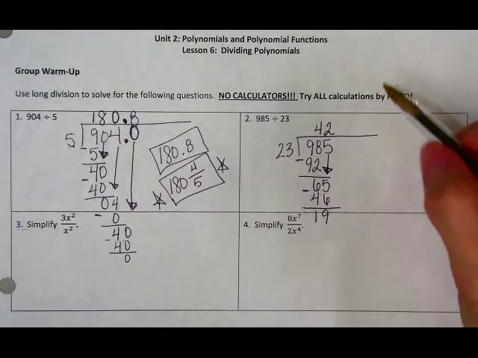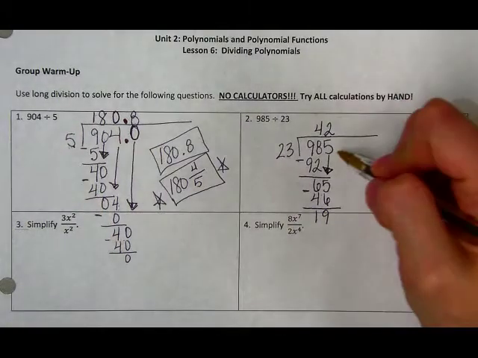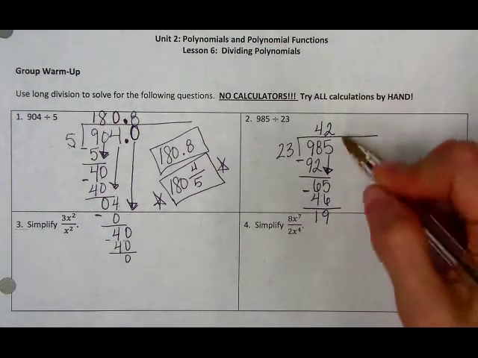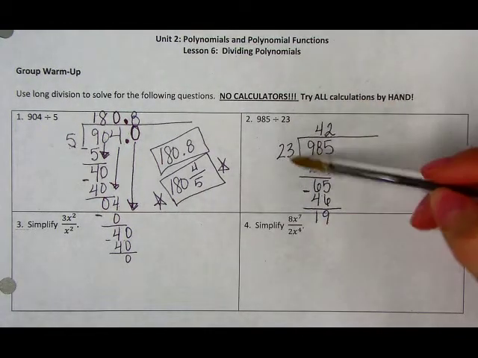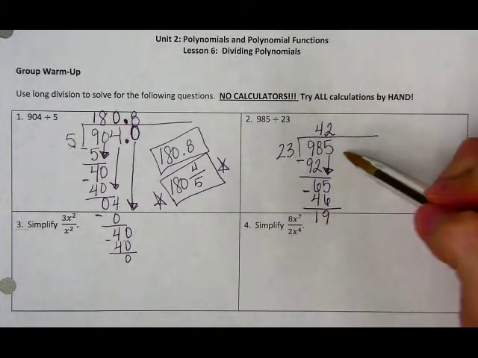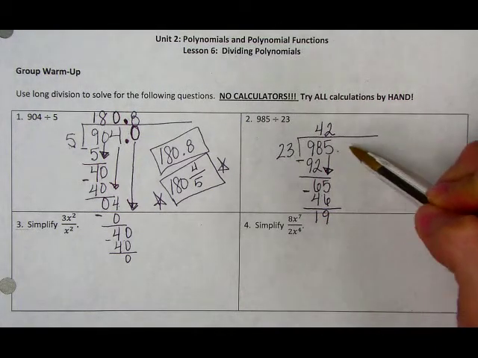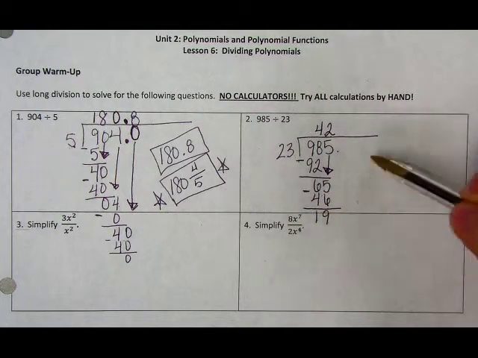Now in this case, I could do the same thing I did in number 1, where I can add a decimal, add zeros, and bring down more numbers. Since 19 is smaller than 23, 23 cannot fit into 19, so I would have to create a decimal here with a couple zeros and bring those values down.